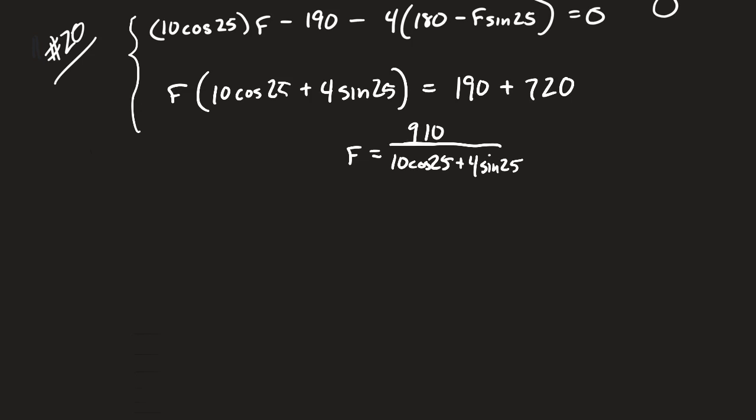All right, so look. I don't want to spend this kind of time waiting on you guys. Not that it's not worth it. But when you're done here, the work will equal the force you just found times 10 times the cosine of 25. You will still have to take that force and plug it in here.